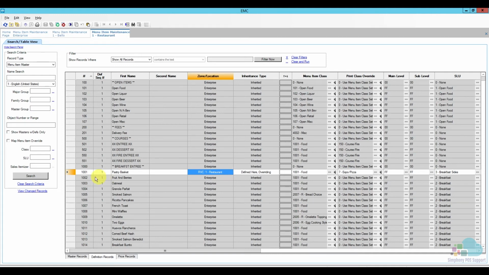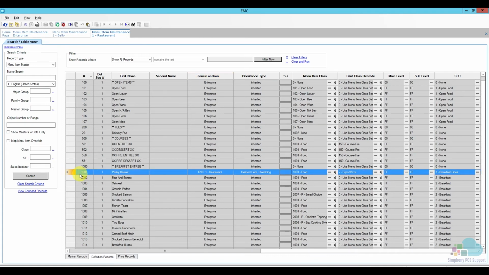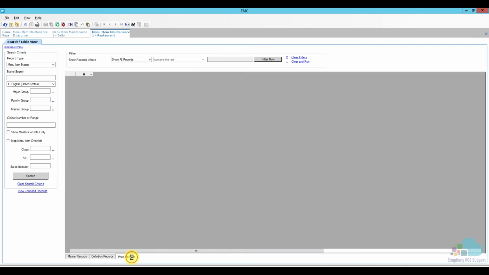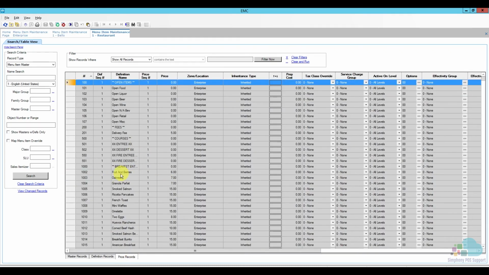So when we did create this new copy of the definition, if you recall when I was talking about the hierarchy and I said prices belong to the definitions, but when we created the copy, we only created a copy of the definition. So the price of the original item that was attached to that definition doesn't exist anymore. And that's why we don't see that item there. If I go to the prices record here, you only see it starts with fruit and berries.